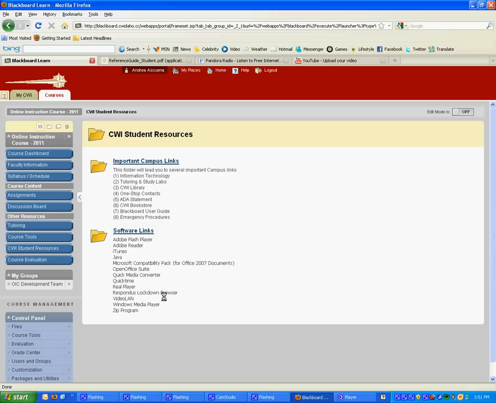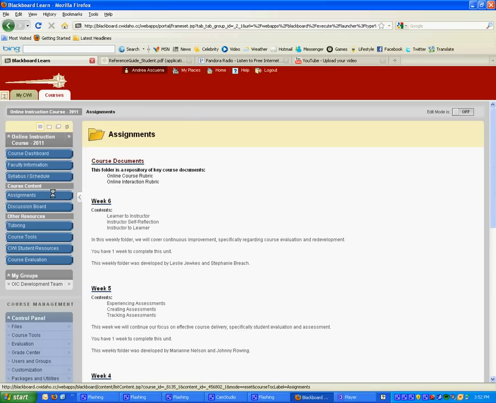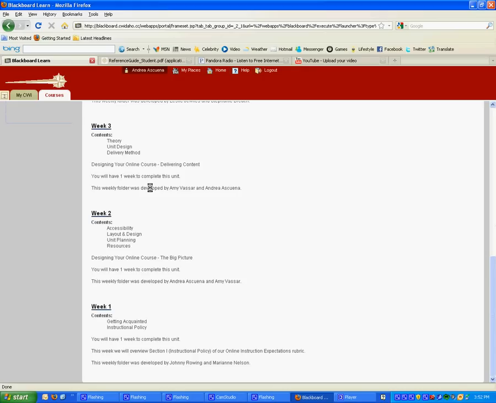Also, if you're going to refer to one of these resources within a folder and ask that students use it, consider providing a course link to this folder, or providing them access to whatever tool or resource that you're asking them to use within the assignment folder itself. So for instance, in week 3, you are asked in theory and instructional design to embed a document.